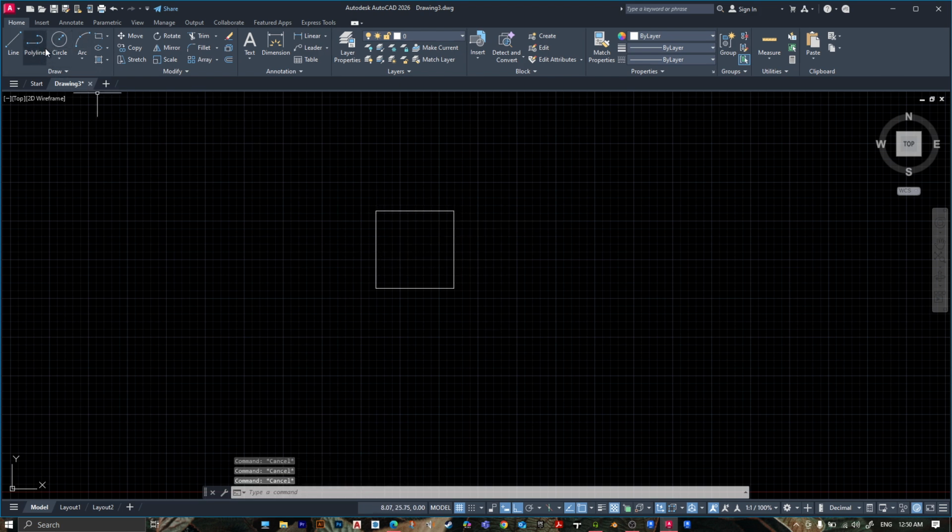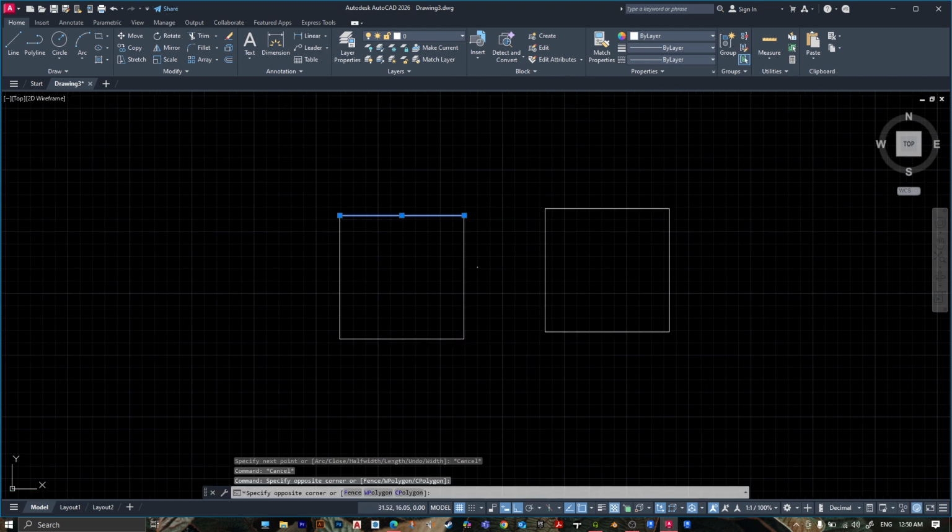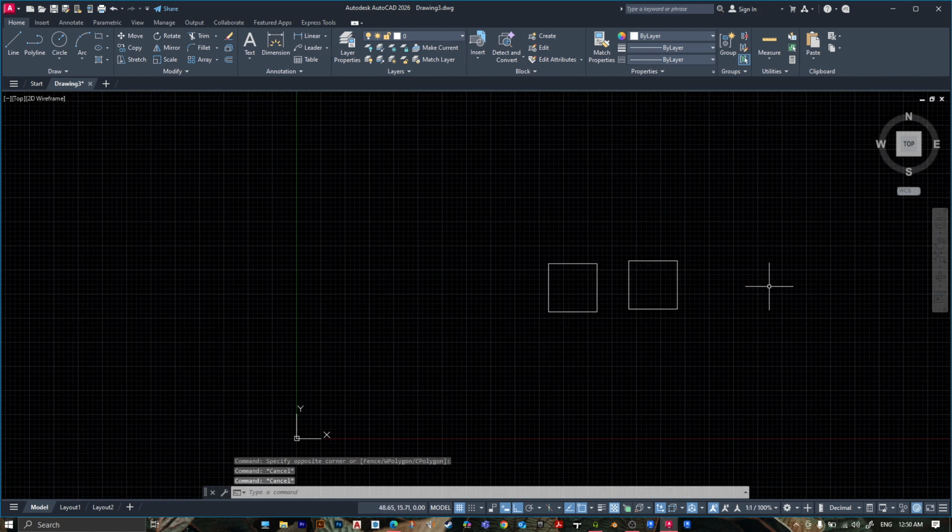Again, we want to do the polyline. From draw, make polyline, make the first point, make it 5 meters, then press on space or enter, again 5, space 5 enter, and the last one. Here in line we have each line is separated, and in the polyline our lines are connected.